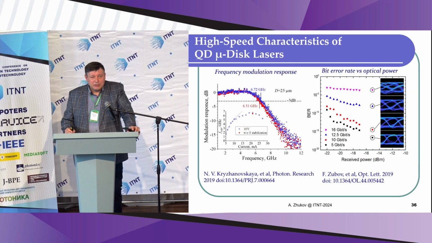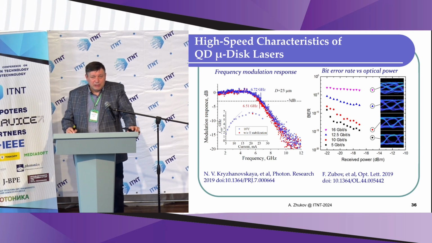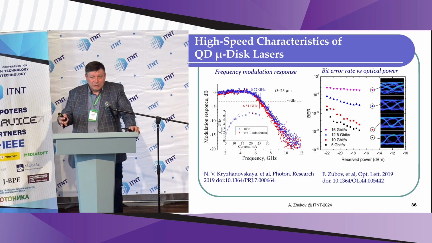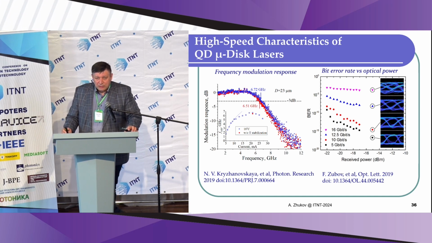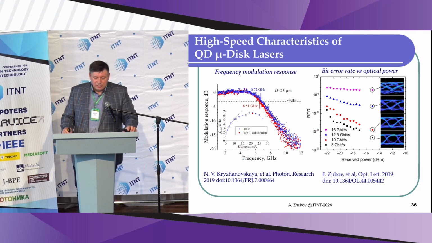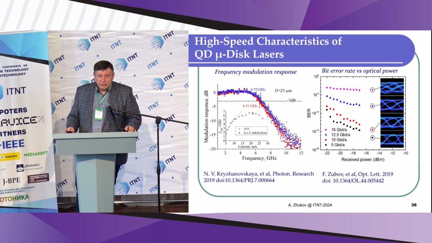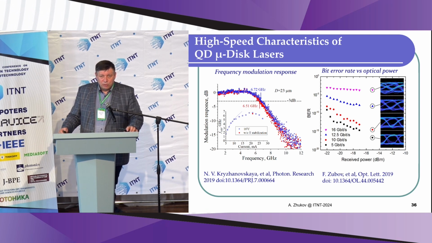An important parameter is modulation efficiency, so how fast the laser can modulate light, because this directly restricts the maximum bit rate which can be achieved using a laser. For the moment, the maximum modulation frequency is roughly 8 gigahertz, and we succeeded with optical fiber data transmission with a bit rate of 10 gigabit per second without any temperature stabilization or cooling of the laser.